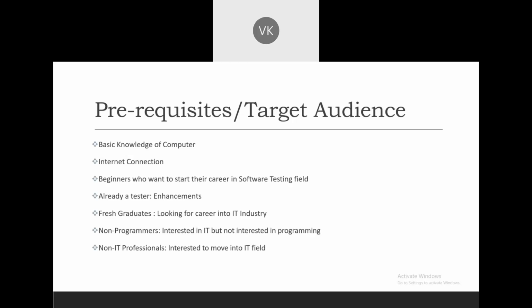The people who are already working in a non-IT sector, for example a BPO or some kind of daily routine, operational job, but still want to move into IT, for those kinds of professionals, the software testing course would be the best one.